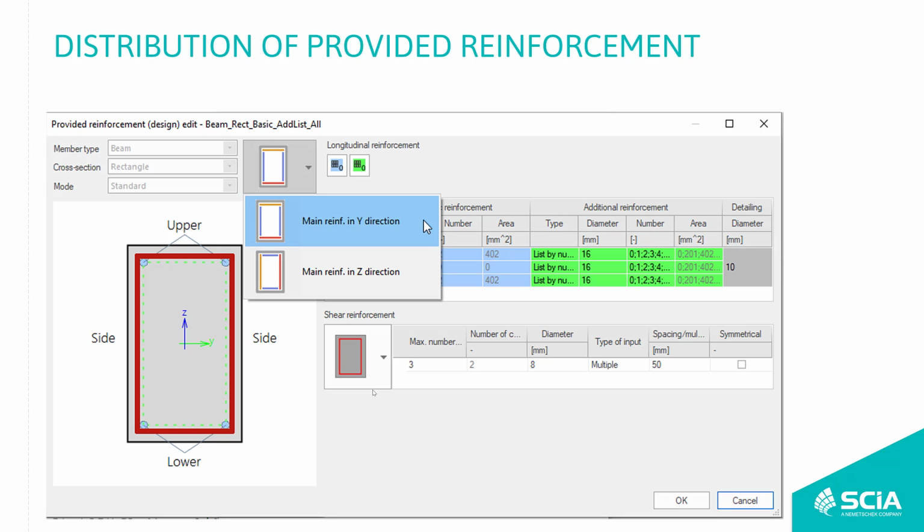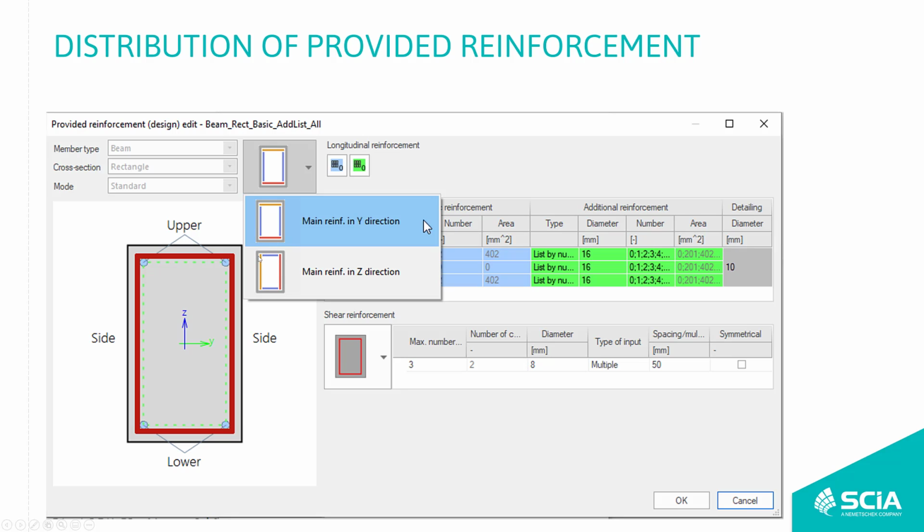As you can see here, for the rectangular cross-section for the beam, I have two options. Main reinforcement in Y direction, as I have it, that's the red one and yellow one. That's 1 and 3. The second one is the distribution of the main reinforcement in the Z direction.